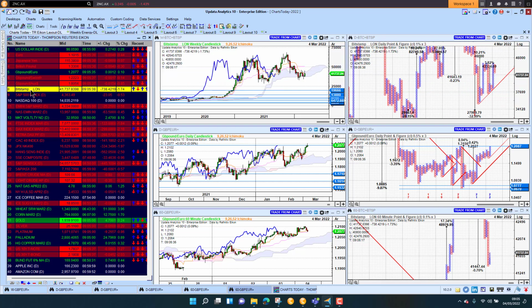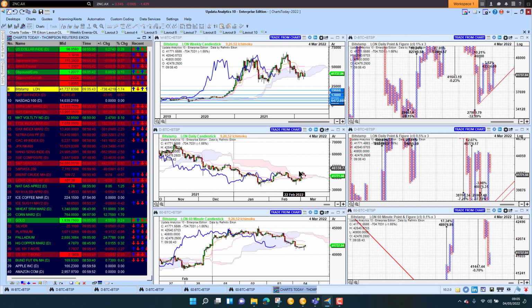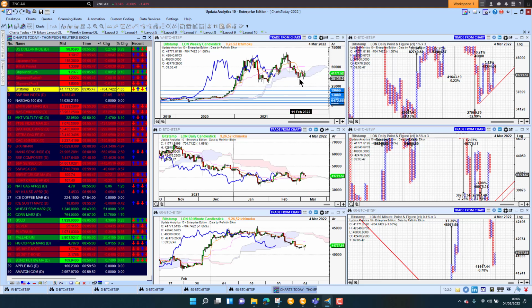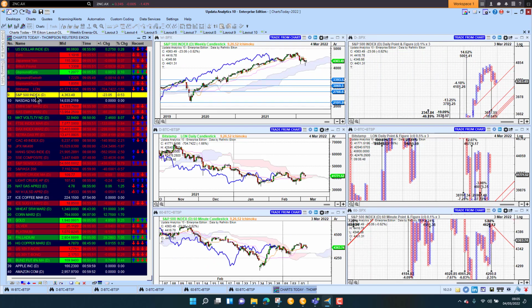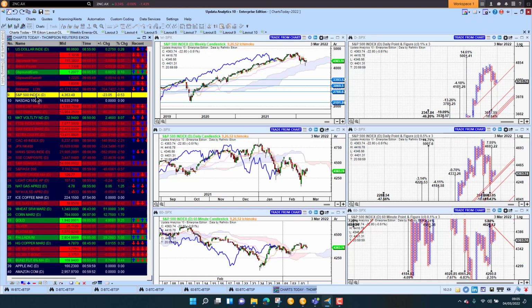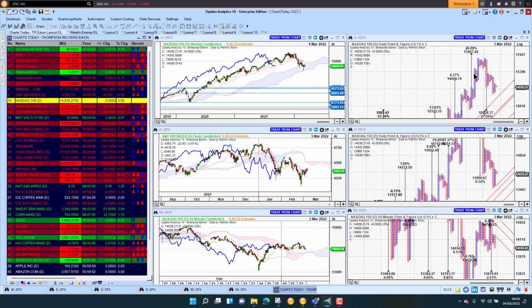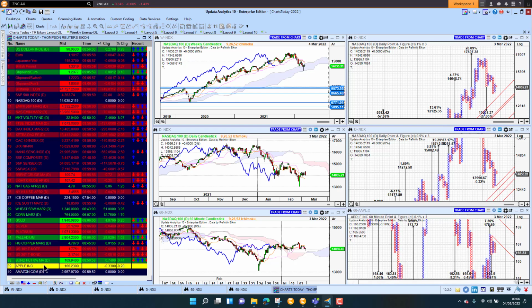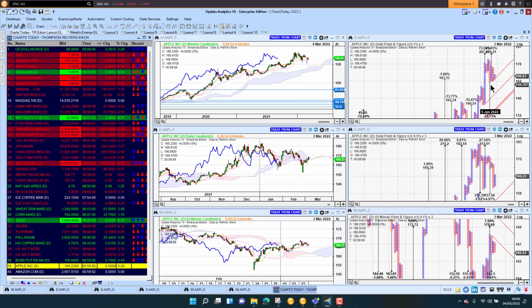Bitcoin's fallen back a little bit, so just starting to struggle to recover through the cloud here, but still looking like we might be finding long-term support there. The US stock market was lower yesterday, down 0.5%. The Nasdaq also looking lower. And really what's interesting, and in fact, all eyes really on Apple. Will we activate this downside target?